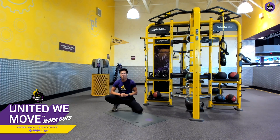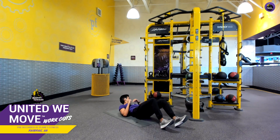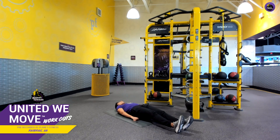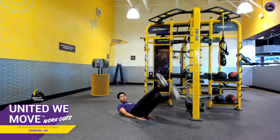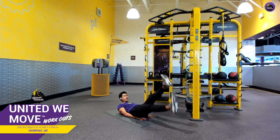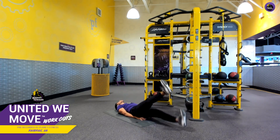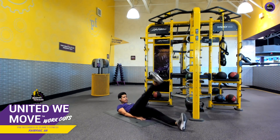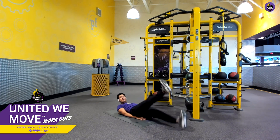Three exercises to go — we've got those flutter kicks. I'm going to lay down, placing my hands under my glutes. Then we'll go in three, two, ready, go. We're going to flutter kick — this is kind of considered a low flutter kick. You can also modify it for a higher flutter kick, but we're going to keep it to about this mid-to-low flutter kick. Remember to breathe and pace ourselves. You can always modify the entire exercise or do that single-leg modified flutter kick. We're going to finish these last 10 seconds together — five, four, three, two, one, and rest. Nice job.